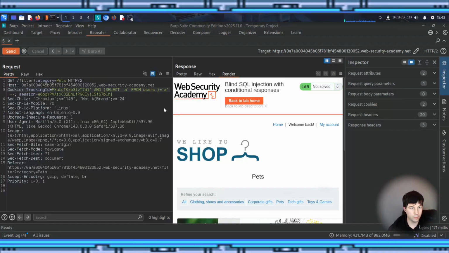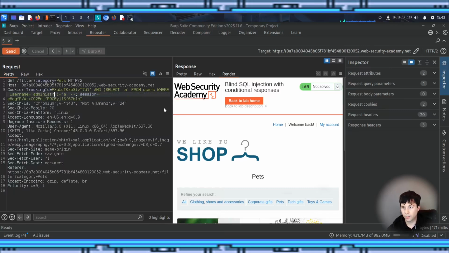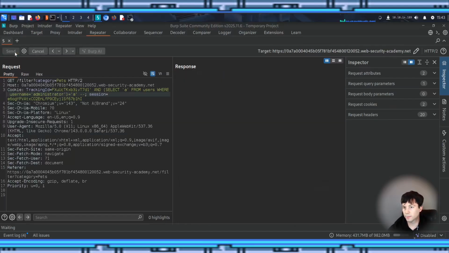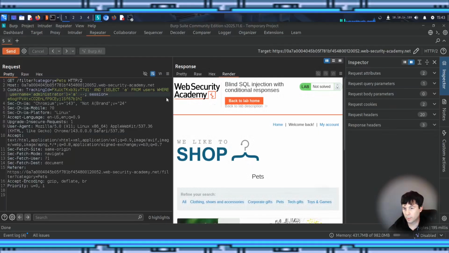We'll add WHERE username equals 'administrator' in single quotes, then the parenthesis equals 'a', and click send. And we still have it. To verify that worked and not just some weird fluke, let's give administrator two R's and send. Yep, see? No welcome back. So we prove that administrator does exist.